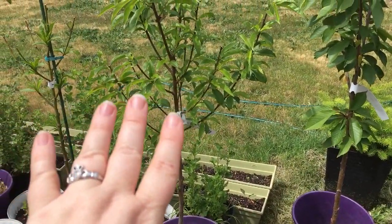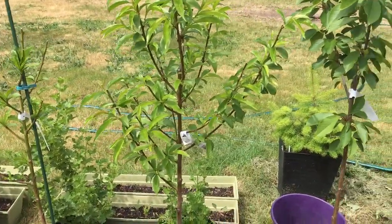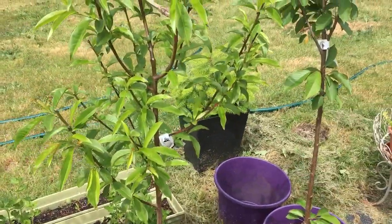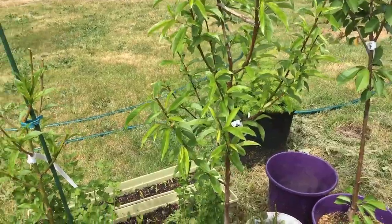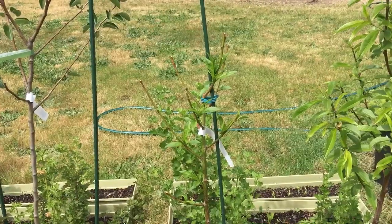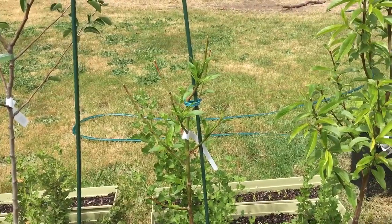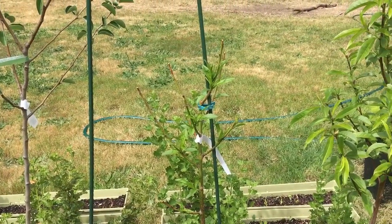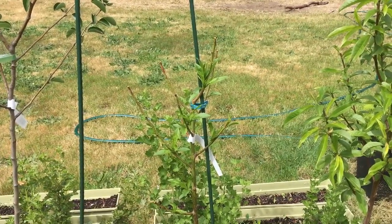I do have about five nectarines growing on my nectarine tree - it's supposed to be a cling-free stone variety. The frost got a lot of the blossoms, but that's okay. I've cut back to all the healthy parts of the tree - I had the frost peach cut way back, majorly, but I think in the long run it's actually going to be better for the tree. If no more growth happens on parts of the tree I'll cut it back even more, to promote growth in the most healthy areas rather than putting energy into extra areas that aren't needed.